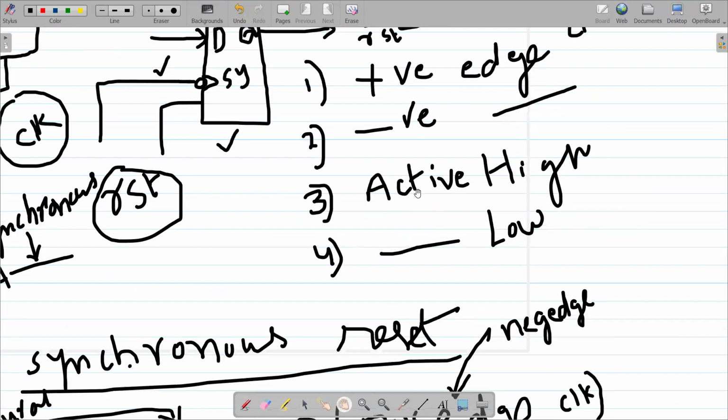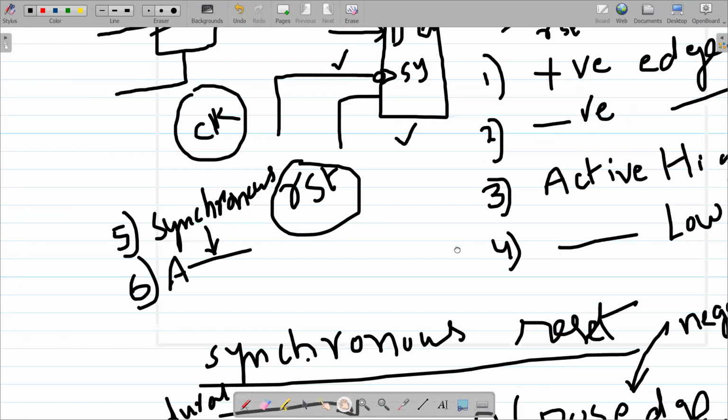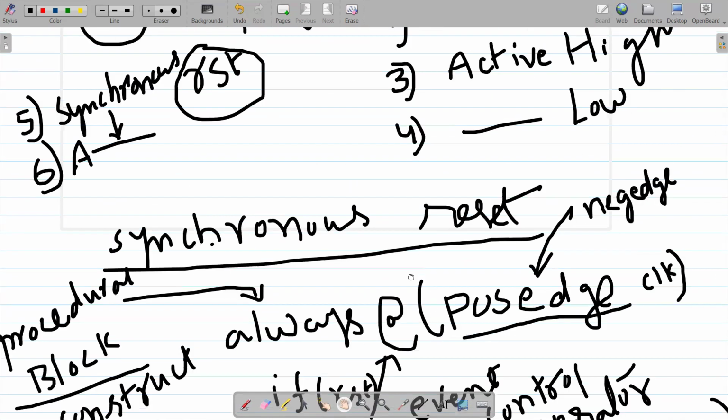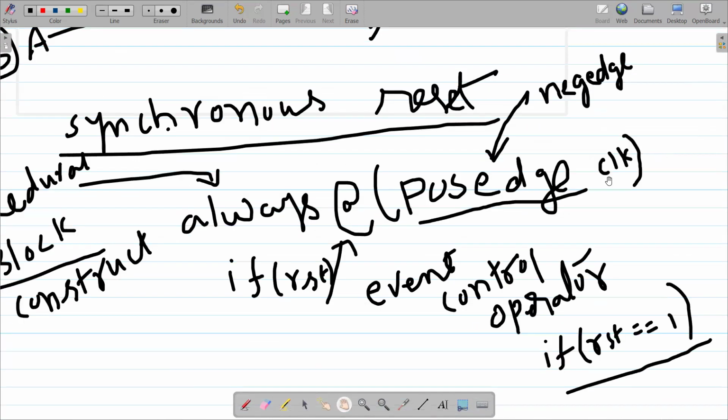high reset. So we have discussed here active high and active low. Two types of resets are there. Then synchronous reset means what here? It will not be there in the sensitivity list. This area is called, this complete area after the at the rate, that is after the event control operator, you open a parenthesis. Inside the parenthesis, whatever variables you are going to put here, this area is called the sensitivity list.